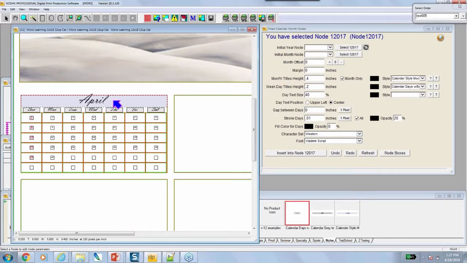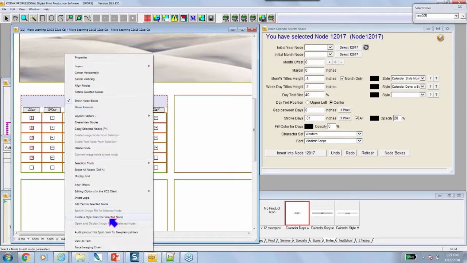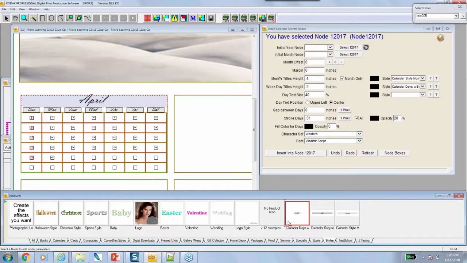by the way, if you wonder how to create a style, if you're not using them in your workflow, you basically build what you want inside of a node, from color, font. Styles can be image nodes, styles can be text nodes, styles can be both image and text nodes. You right click, you create a style. You give it any name that you want. I strongly recommend that you put it in a styles category, or else they might be sprinkled all throughout your products table and you don't necessarily know where to go when you want to take one and drag it and drop it onto a whole lot of nodes.